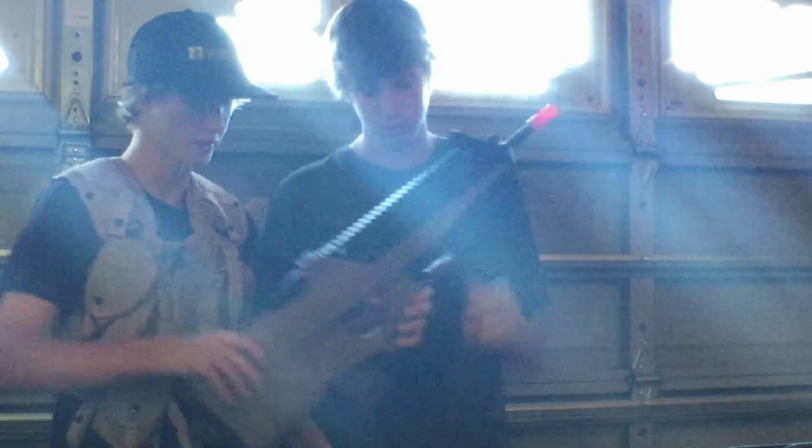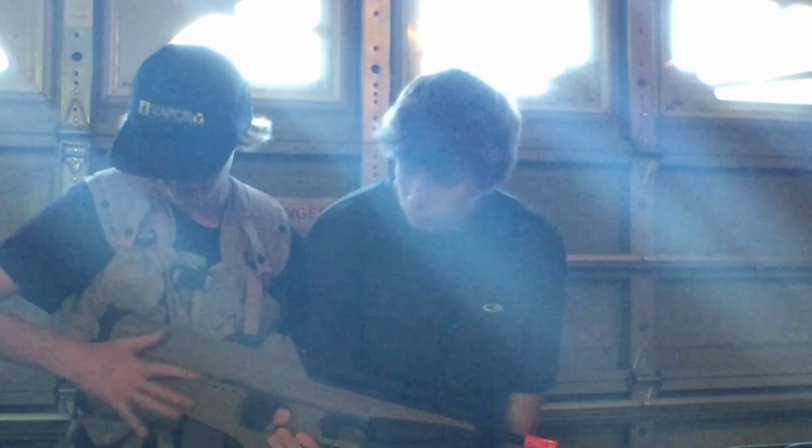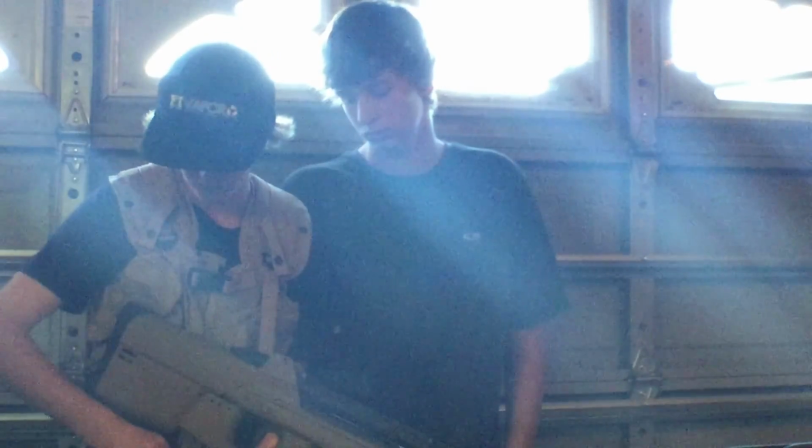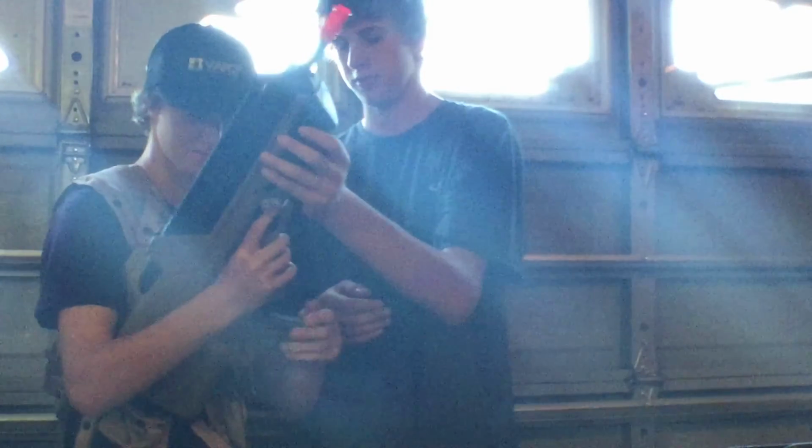Another thing I want to note, just one more thing, that I really don't like about this gun is that sometimes the BBs can get locked back here in the gearbox. This whole back is kind of open. So when you unload your gun, the BBs can get lodged in there and rattle around. I really don't like that. But the one way that you can fix that is when you take out your mag, lean the gun forward like this, then take it out like this, so all the bullets just fall out of the mag like usual. Because if you do it like this, the bullets will fall into there and it'll just be really annoying. So that's one thing I wanted to add.